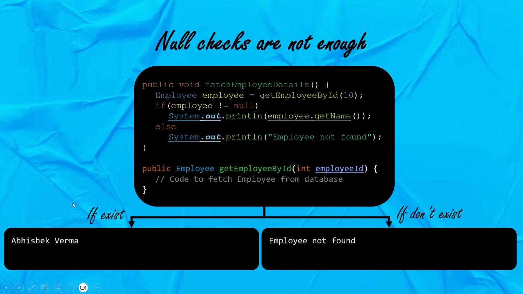Now this is fine, but the problem is that these null checks are not the main part of the business logic. Also, it doesn't read well, because here we are assuming that whenever we invoke this method getEmployeeById, we will surely get an employee. Now why do we get something like null here? For this we need to apply some extra checks, and this is going to increase the length of the code, and also it is not very readable. Hence this is again one of the reasons that we need to go for the Optional class in Java.